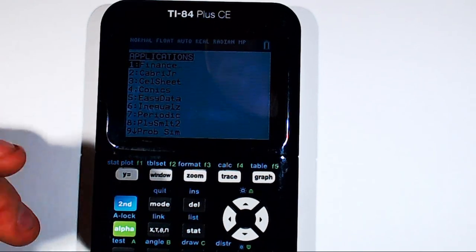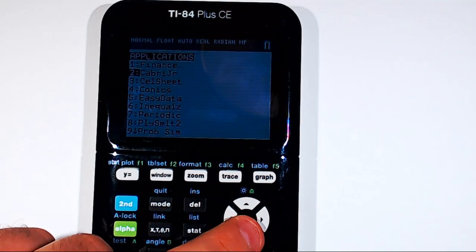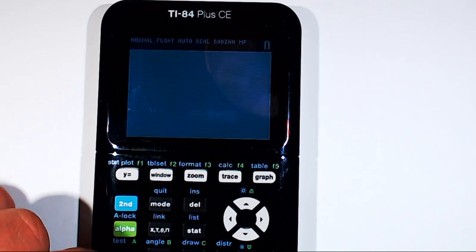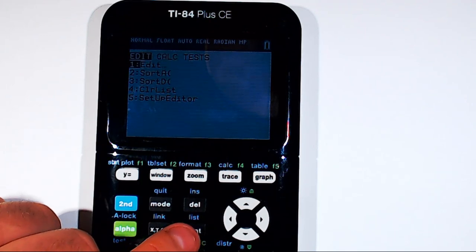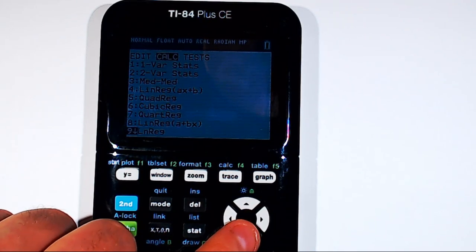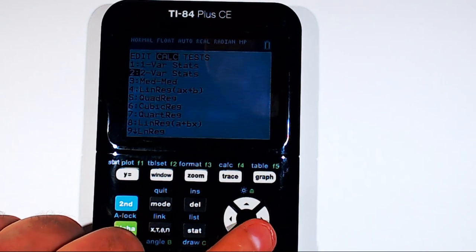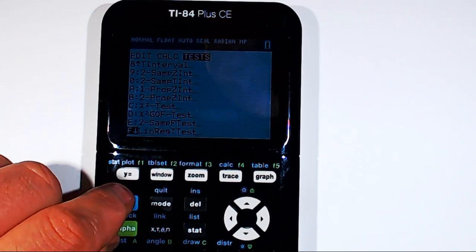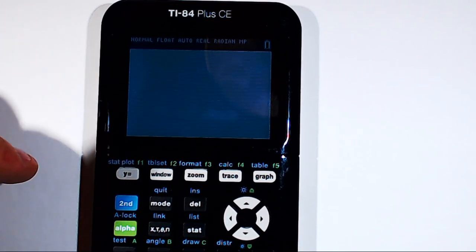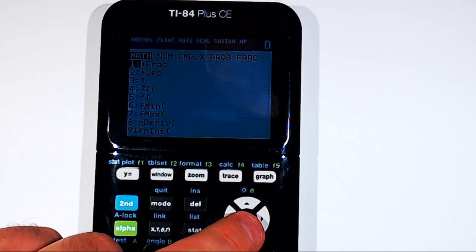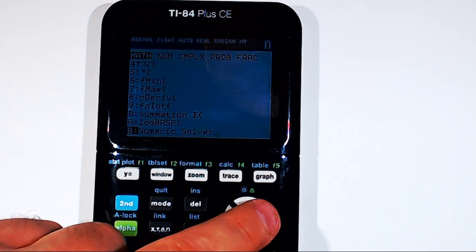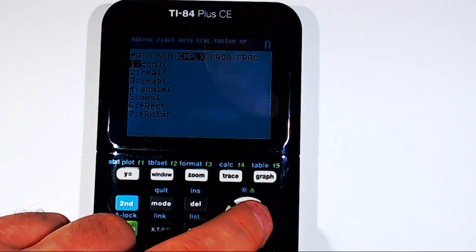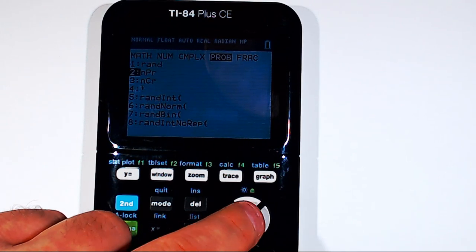Apps, rand int was what I'm looking for. Where did I get that before? Stat. No. Where was I getting that before? Math. There we go.